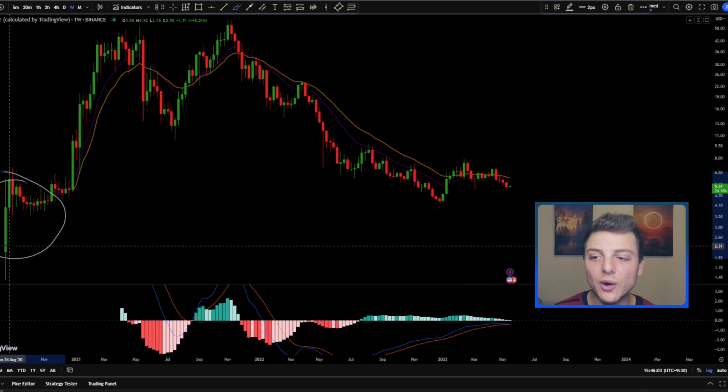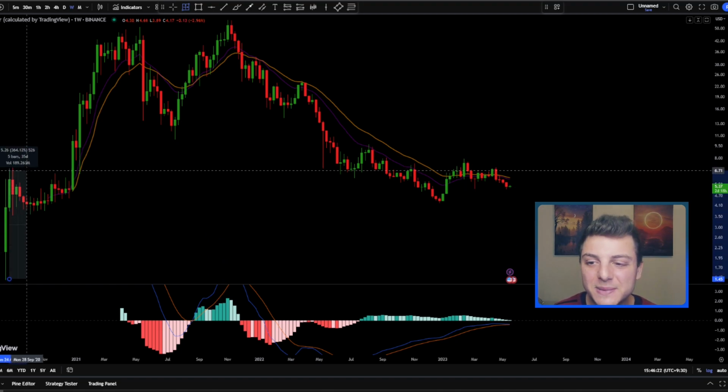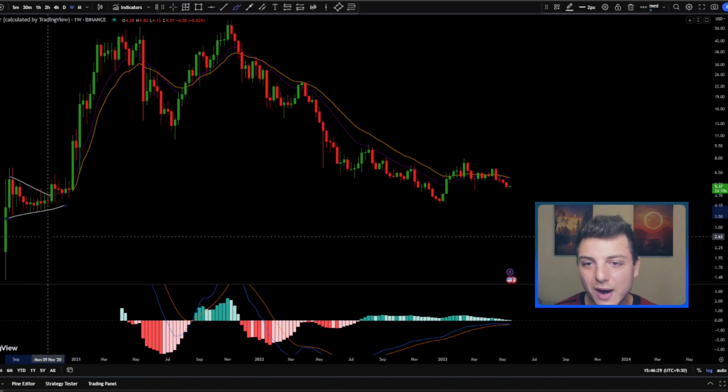Let's first go over Polkadot on this left-hand side when it first listed on Binance, because this is going to help us predict exactly where it's going to go in 2023. When Polkadot first listed on Binance, it had over a 350% gain to the upside in just a couple of weeks, but once we had that massive upside breakout, we then got this symmetrical triangle pattern.